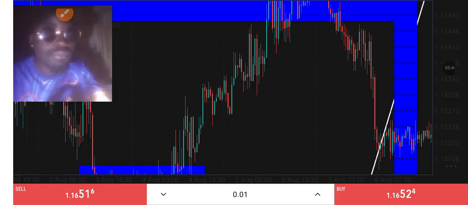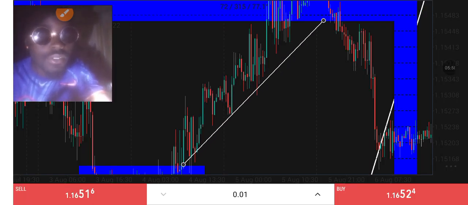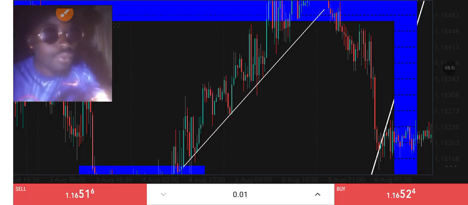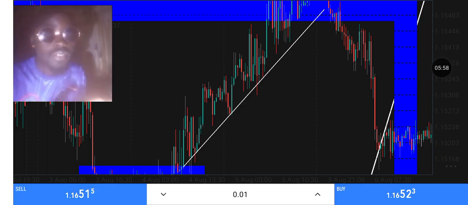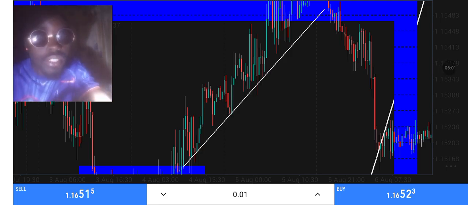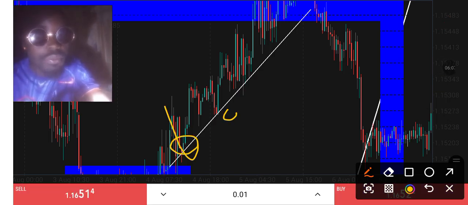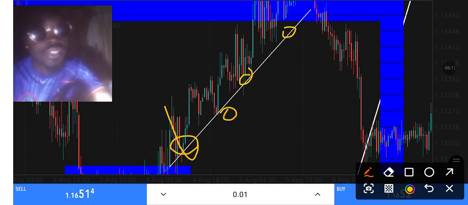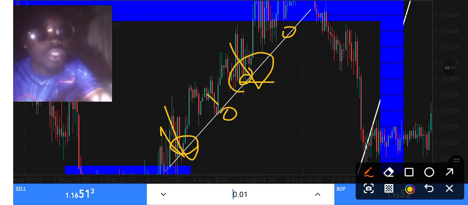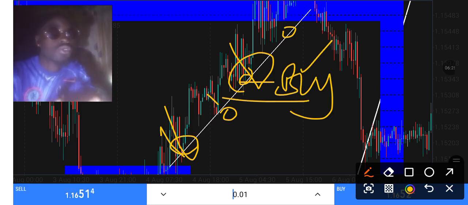This is an example of an uptrend. Look, it is a very clean one. When the market is moving up like that, it connects this point, this point, and this point. When the market taps here and taps here, you wait for it to tap this line, then you take your buy at this place. And this is how we look at trend lines most of the time.